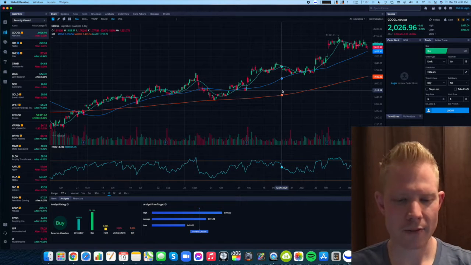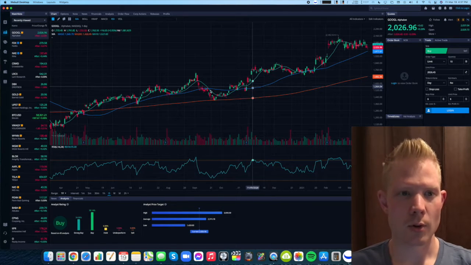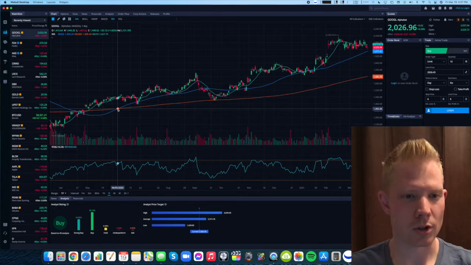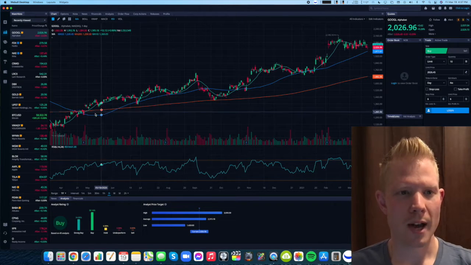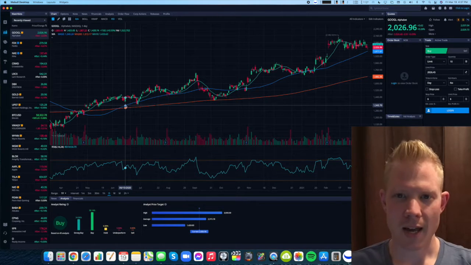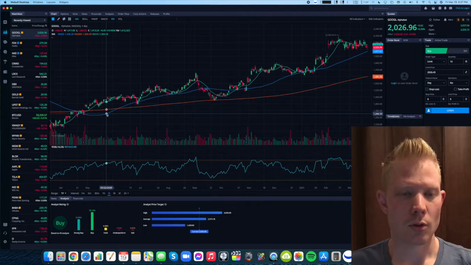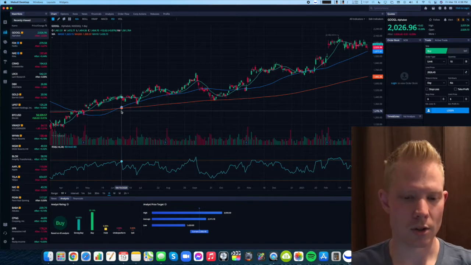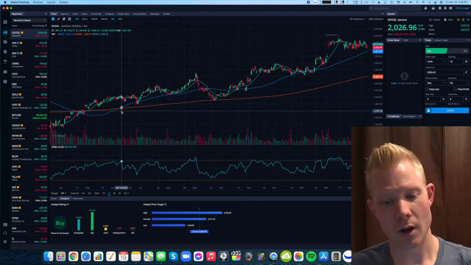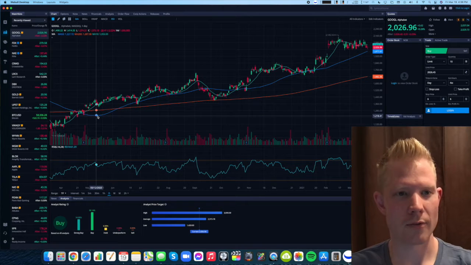If a short-term moving average, for example the 50-day, crosses over the 200-day, like if we go back here to about June 5th, give or take, 2020, we have our 50-day moving average crossing the 200-day moving average. Most people see that as a catalyst or a moment that really represents something big, because we have movement strong enough that in the short term the stock moves up enough to cross a longer period moving average like the 200-day. So if a short-term moving average crosses a longer-term one, it usually is seen as a confirmation of a solid trend. In this case, confirmation of an uptrend.